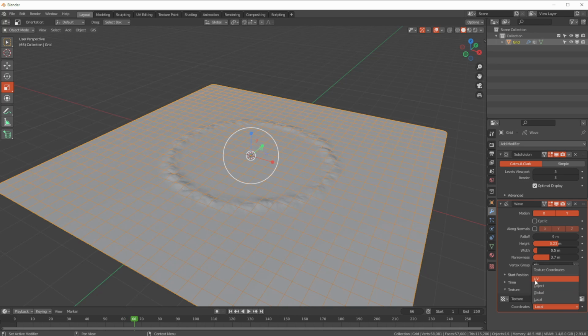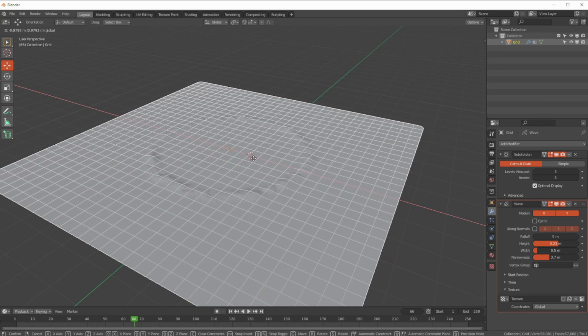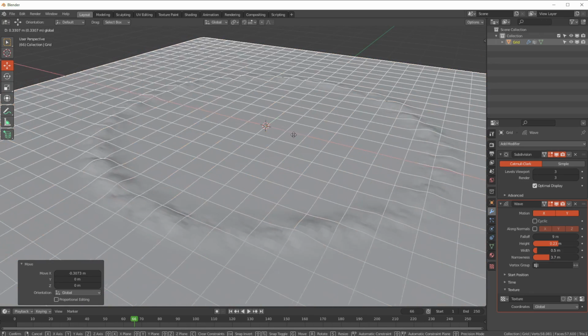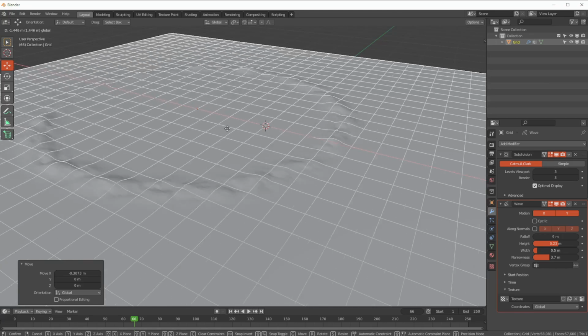And again, you can use either the UVs of your object, you can use the object position, or you can use global. And global actually is better if you're moving something around, because you'll notice, let me just zoom in a bit so you can see properly, the texture is not moving, but the object is.